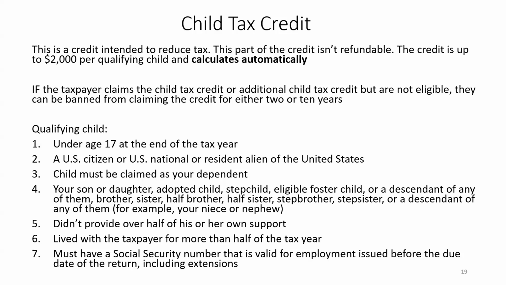We don't want a situation where the wrong number is inputted into the software and then the return is rejected. And when the return is rejected, what that means is it has to be perfected. And so that means someone has to spend time and energy reaching back to the taxpayer and say, hey, what is the Social Security number for this kid 1 or kid 2, something like that. So again, that's why we're looking at Social Security cards in the VITA program. And then sometimes people say, well, I lost my card, I don't have it. And what they can do is Social Security is pretty good. You can contact the local office, provide them information, and they'll be able to generate a card for you. Maybe not that day, but in short order.